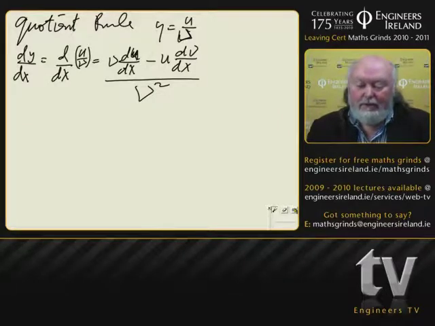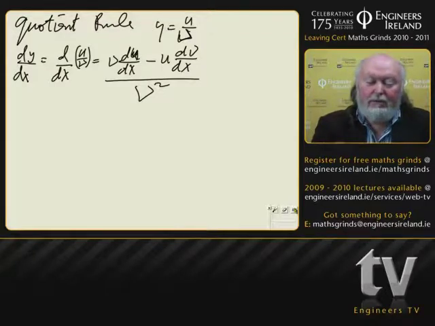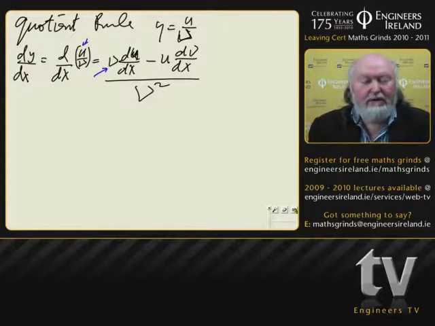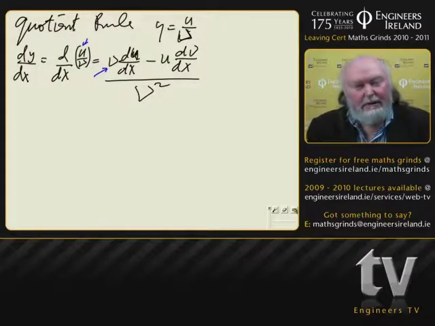The only important thing to remember now is be very careful, because okay, the u is on top here, but it's the v du dx that comes first. Okay, that's the one thing. It isn't u dv dx minus v du dx. Okay, obviously the easy thing is, if you haven't learnt it off absolutely by heart, is to have the logbook open beside you and religiously write it down as v du dx minus u dv dx all over v squared.